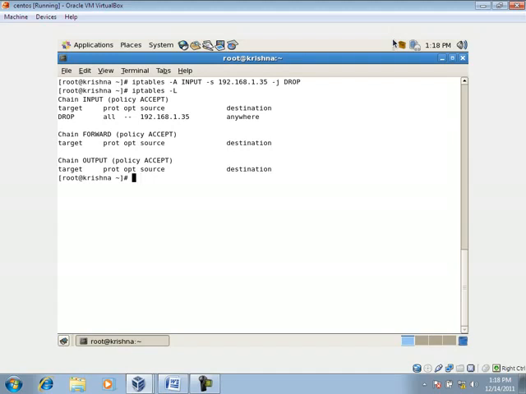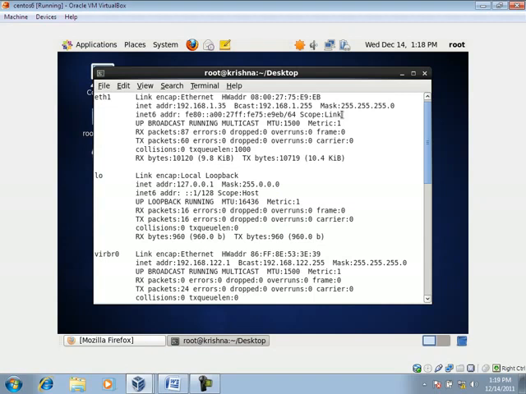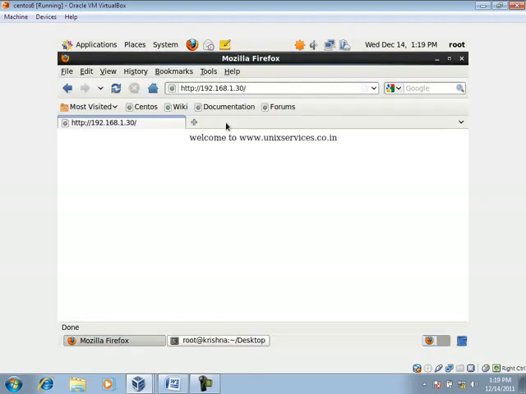So now if we try to access from this machine, it should not accept the request. It still says connecting. It just drops. It says loading. It's not accepting.